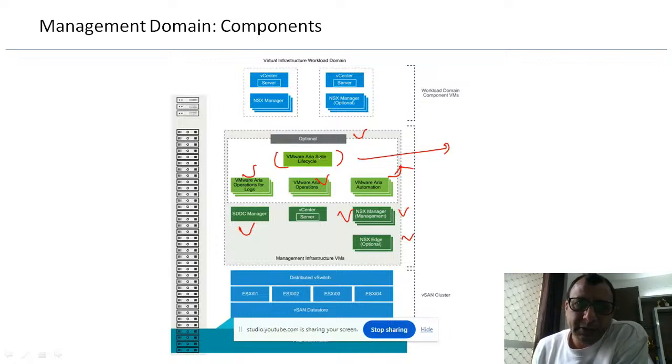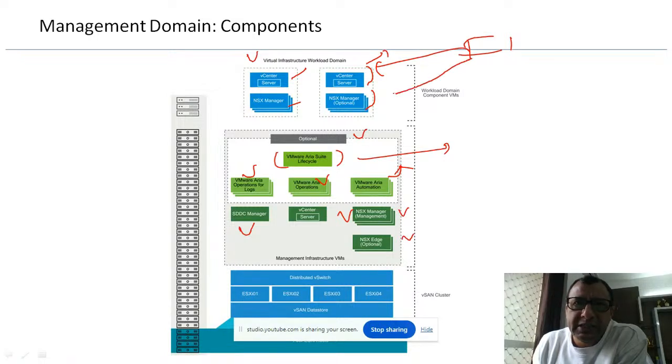It's again optional. For a separate workload domain, as I said previously, a workload domain can have a vCenter Server and NSX Manager. However, when a set of vCenter and NSX Manager gets created for a new workload domain, the management VMs will be hosted within your management domain.